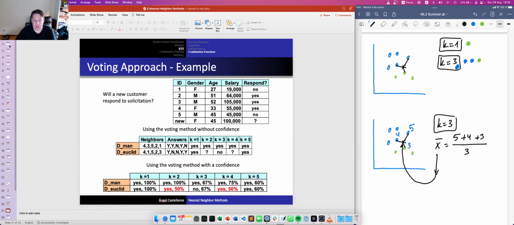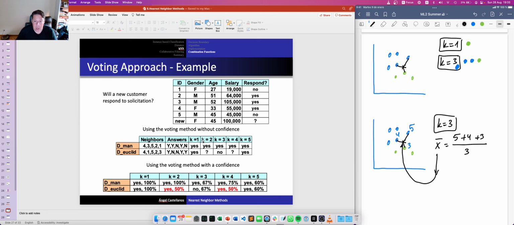So let's focus on this table in the middle, in the second row, using the Euclidean distance. We can see that we have ordered the IDs from closest to furthest from my new line, which has gender female, age 45, and salary 100,000. Using that sorted list of neighbors, we can start checking the prediction for the target variable according to the number of neighbors that we want. So we start with 1.